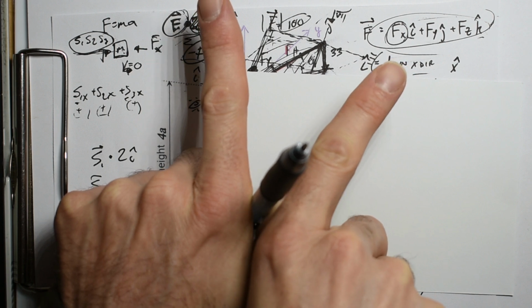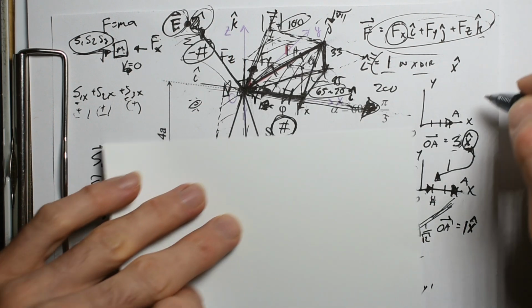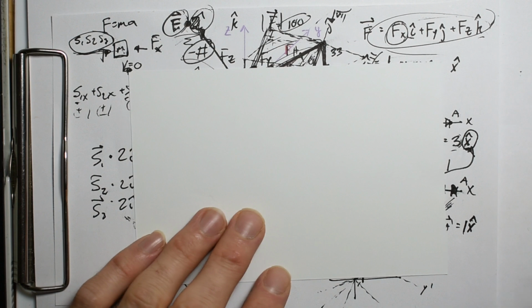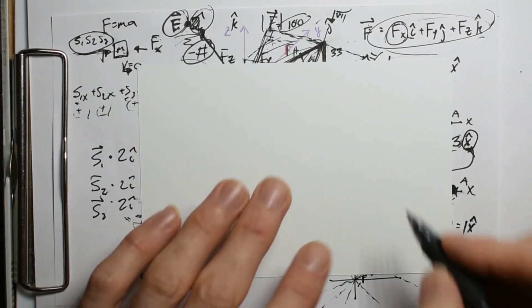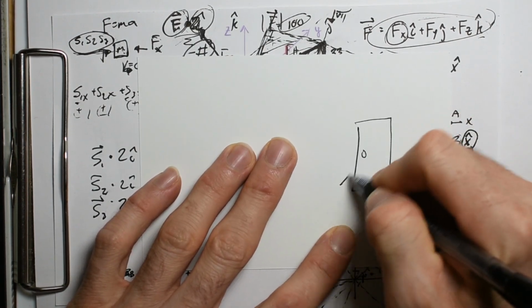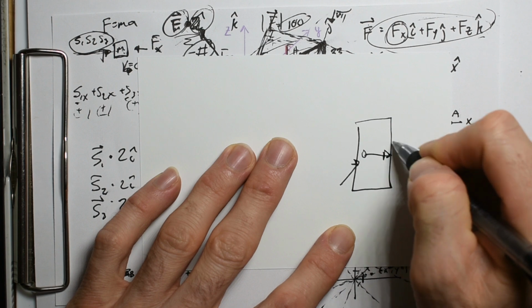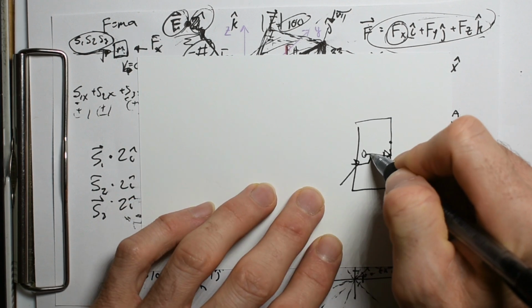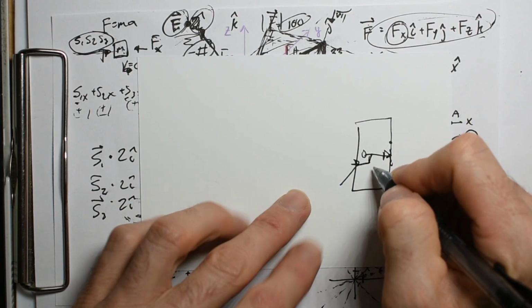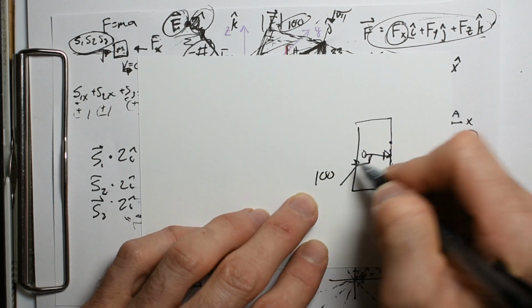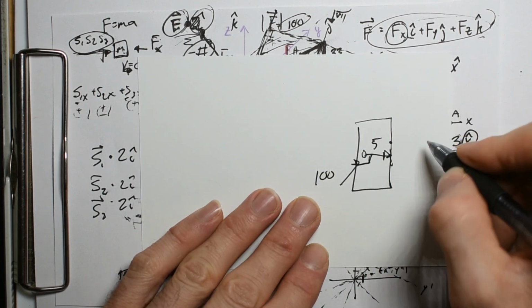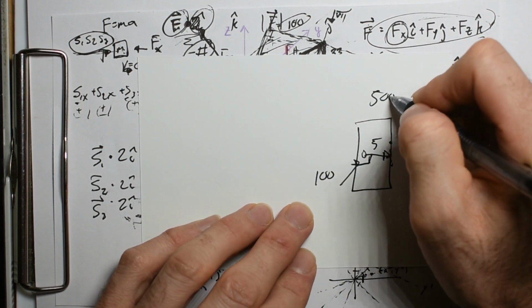It's like, when I open a door, I put a force here. It has a distance to the hinges, and if it's at a 90-degree angle, hell yeah. Whatever force I put in, 100, and then the distance maybe 5, I get a torque of 500.